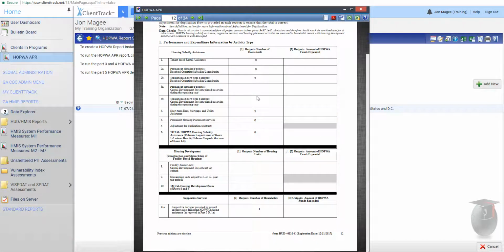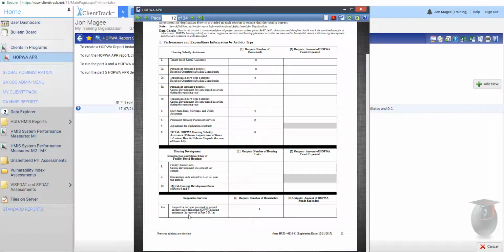Page 12 gets us back into some data that's pulled from the system. So these are going to be families or households that are receiving these different assistances, which are all tied to project enrollments. We've got families in TBRA, we've got STRMU families here, and so forth. It's going to deduplicate that in case there are families receiving multiple enrollments in different HOPWA project types. It'll deduplicate that, and you'll have your total households there, which again should match up on page 6 with our household number. So that's where we get 8 there.